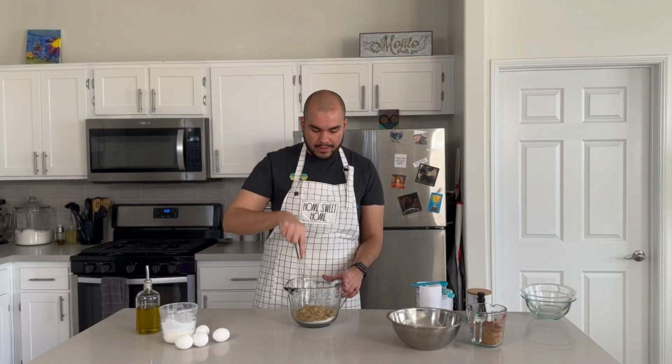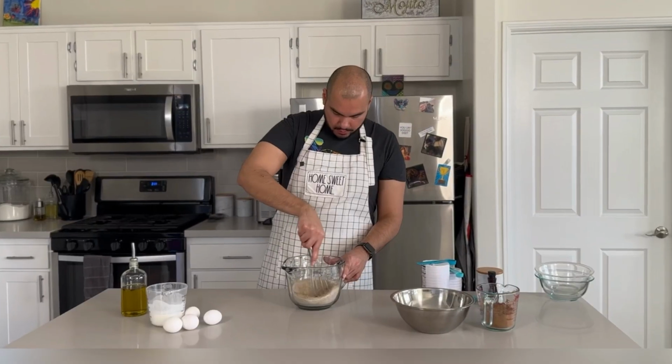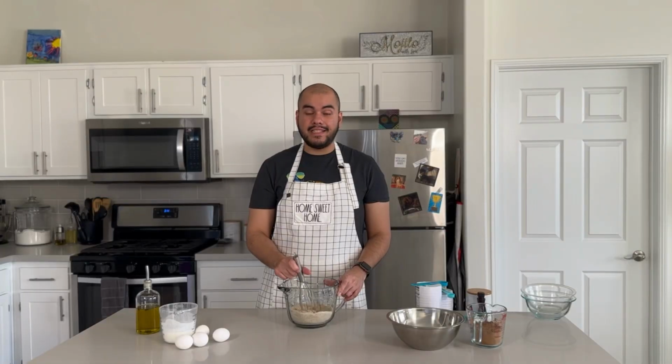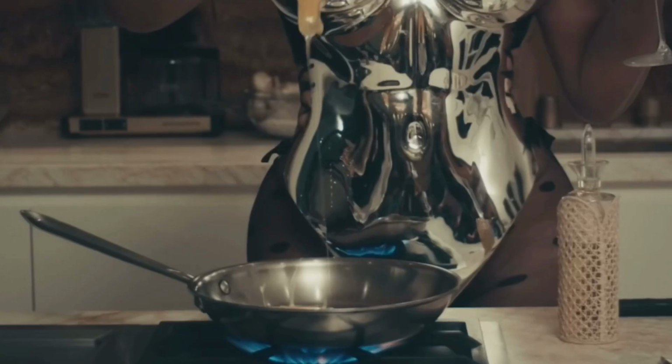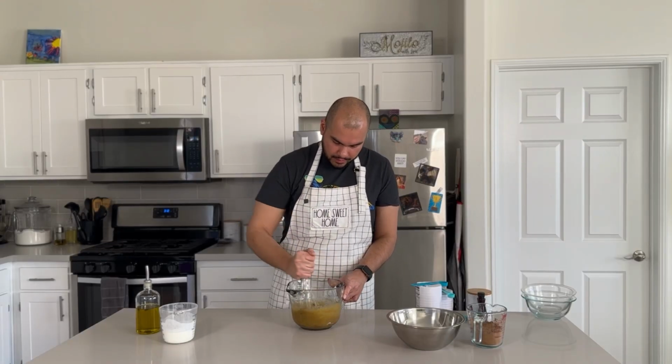And now we whisk this together. Mix it, mix it, mix it. Now that that's nice and mixed up together, we'll break our 4 eggs. Just whisk this until it's nice and incorporated.